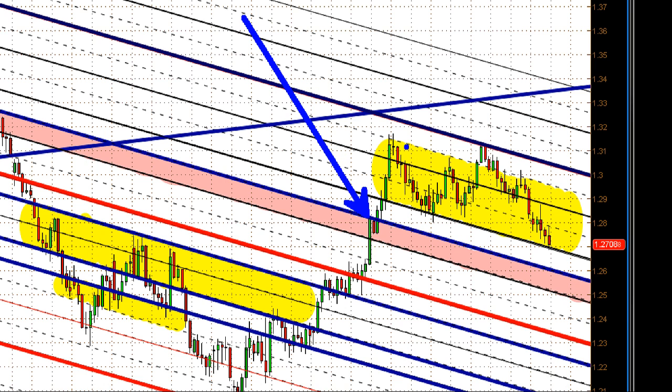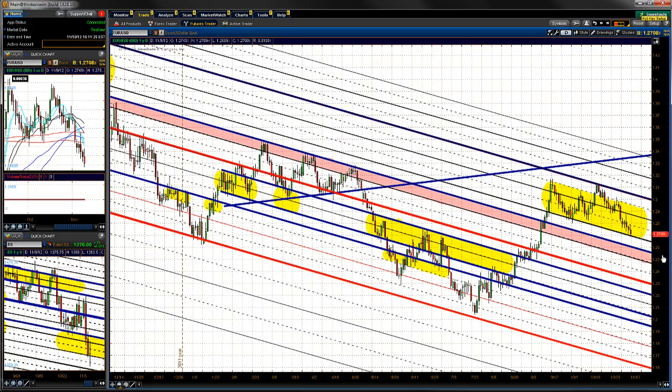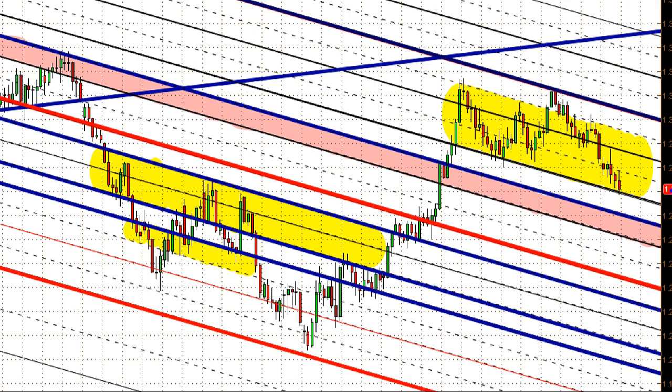You can see that nice expansion move as we were breaking that key trend line zone from the channel. We broke down. I mean, we sold off right back down and held a little higher level. Now we're at a key level where this trend line doesn't hold. Our last line of support on the euro is going to be 126. If we start breaking below 126, that means this was a failed breakout above this key trend line, and anybody that bought the euro long above this area right here will be caught in a possible bull trap.